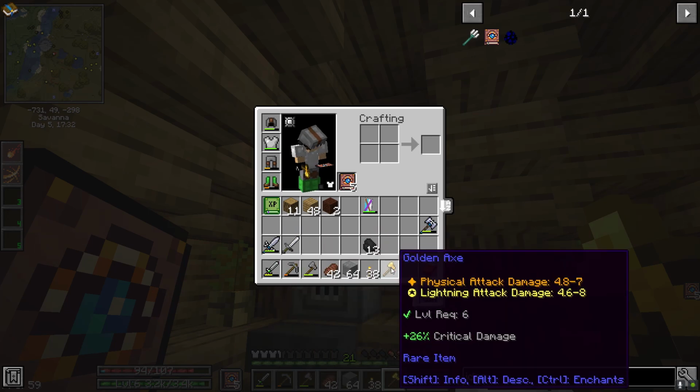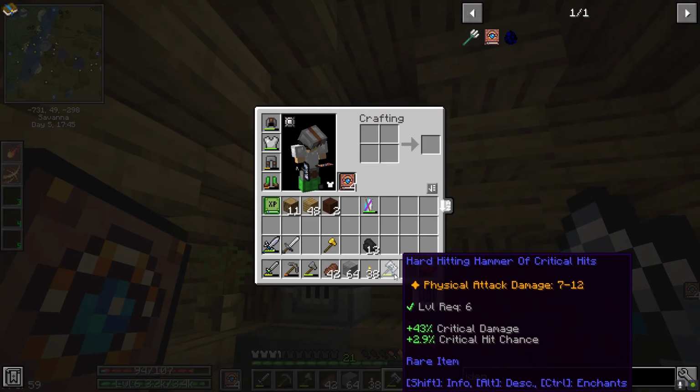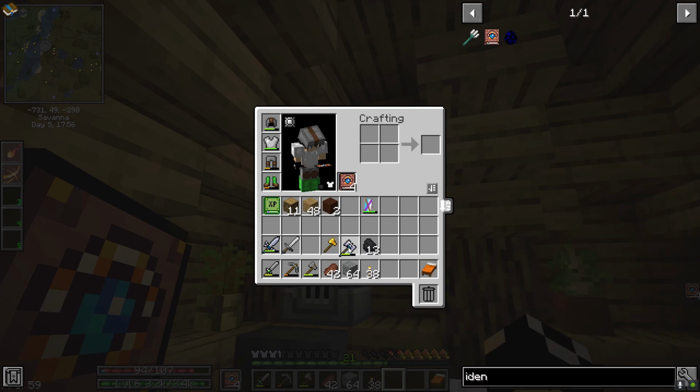This one is a lightning and physical damage weapon. That would be a lot of damage with a 26% crit. Oh. But with it being gold, it's probably not going to have a whole lot of durability. And then 7 to 12 physical, 43% on crit and 2.9% on crit hit chance.